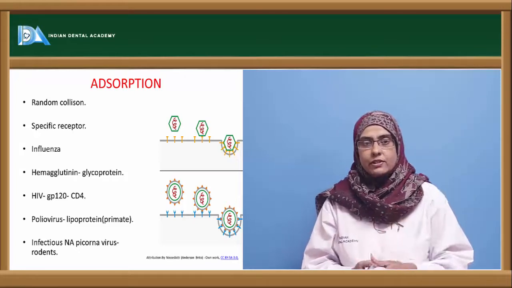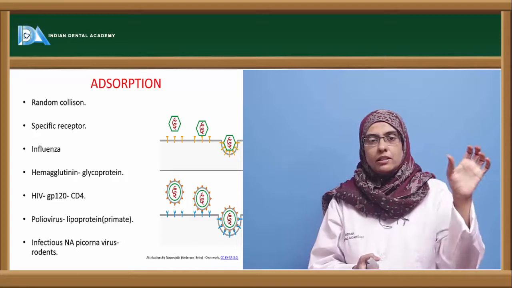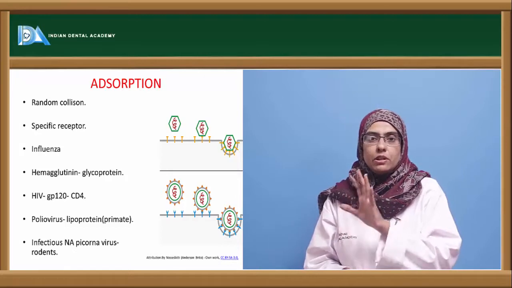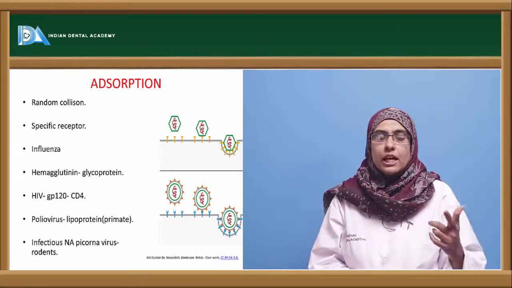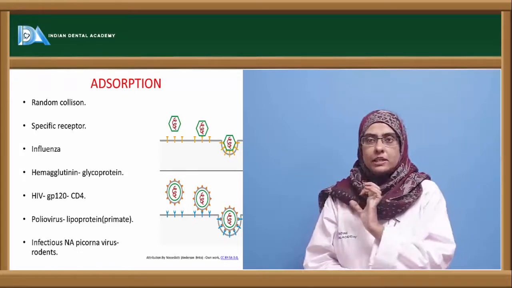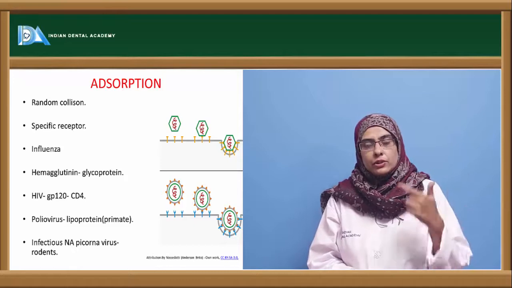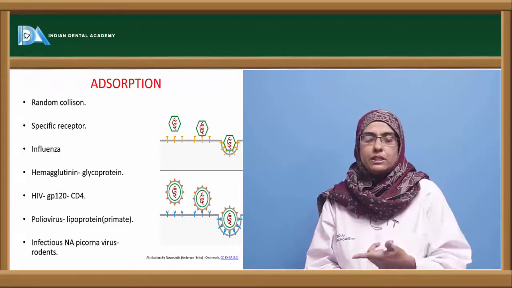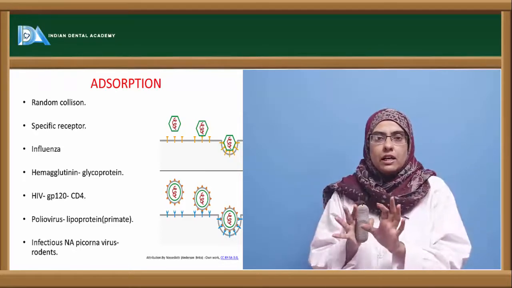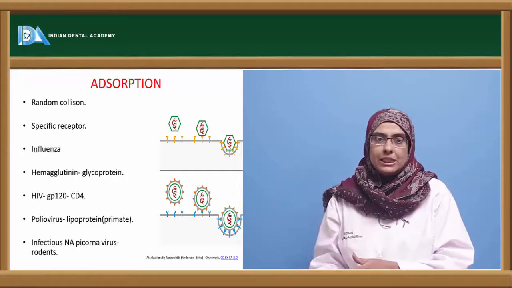It is mostly seen in the case of influenza, as already discussed. There are hemagglutinin spikes which are present on the influenza virus, which usually recognize certain receptors on the host cells. As we know, influenza causes respiratory illness, so the receptor should be present on the cells in the respiratory tract. So the hemagglutinin, which is present on the virus, recognizes the glycoprotein receptor present on the upper respiratory tract cells. So there is a specificity. It is able to infect only the upper respiratory tract and cause the infection of the upper respiratory tract or the respiratory diseases.